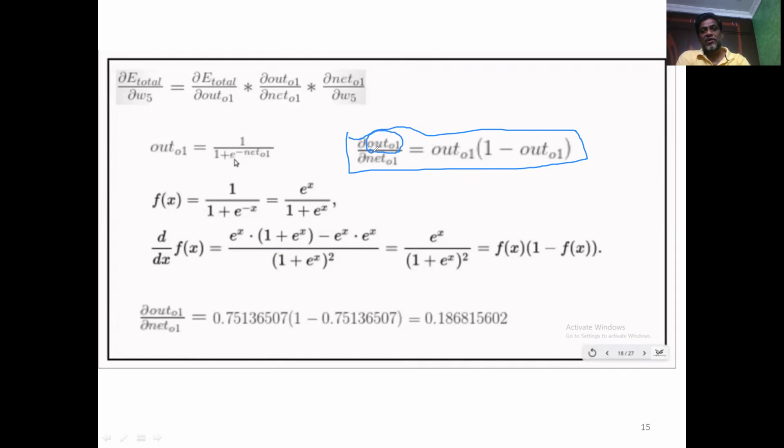We are sending the value to some activation function, a logistic function, which is differentiable. The formula goes like this: f dash of x is equal to f of x into 1 minus f of x. So in place of f of x, we have out O1, and we get out O1 into 1 minus out O1. Just remember this formula. There is no complexity you need to remember over here. Okay, so this we calculated with respect to the derivation term in our previous slide, and this we can calculate using this formula, and this is simply going to be the coefficient of W5 in the network.